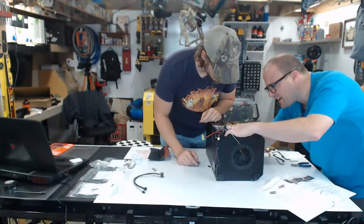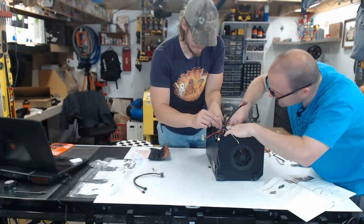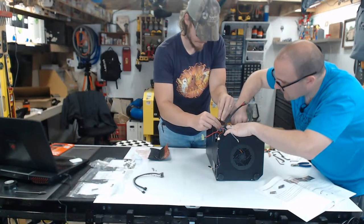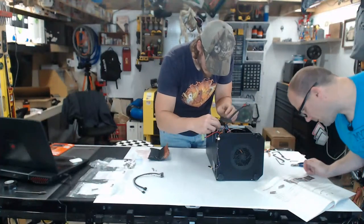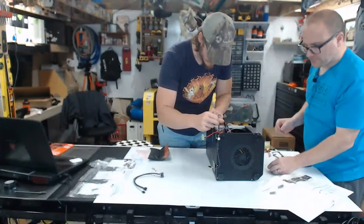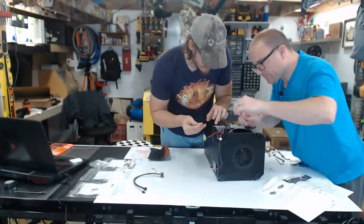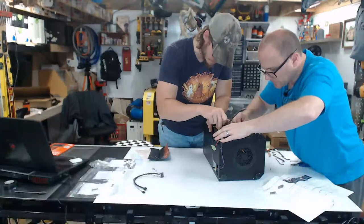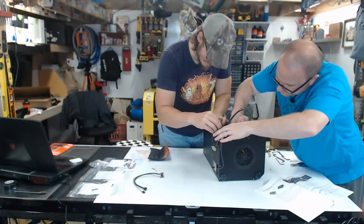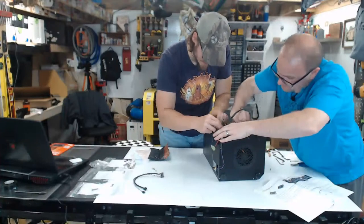Oh, crud. Oh, geez. Where did that go now? Okay. Do it with your fingers. Well, I'm trying, but before I get one seated in there. Let's see. You get it? Yeah. There we go. What the heck? Oh, this sucks. Okay. That one's balanced.